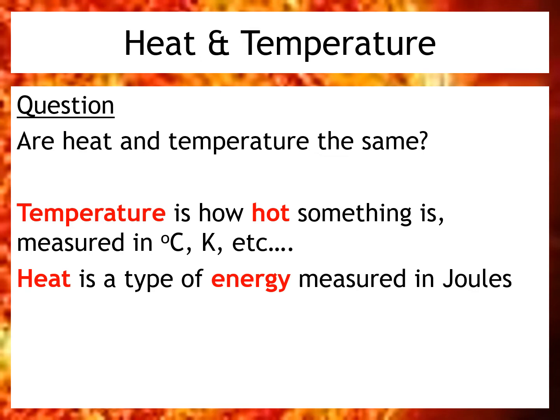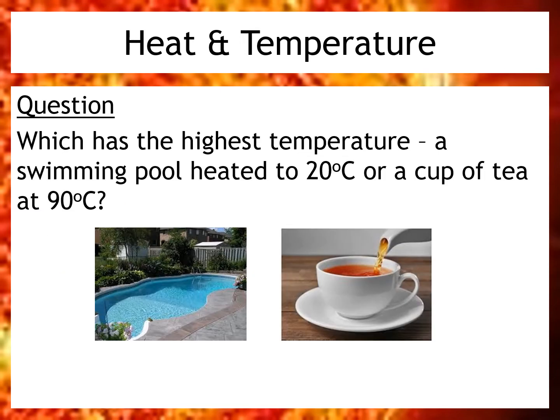Could you now write these two definitions into your exercise books? If you have a different coloured pen or highlighter, please highlight the words in red as these are our key terms. Pause the video for a couple of minutes to give yourself time to do this. Now you have the definitions for heat and temperature.